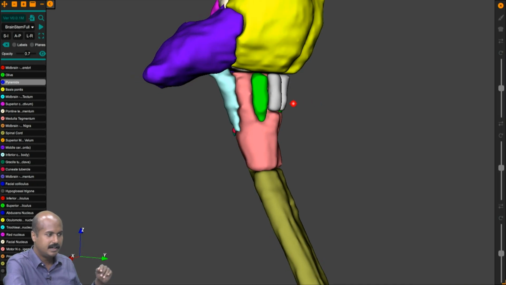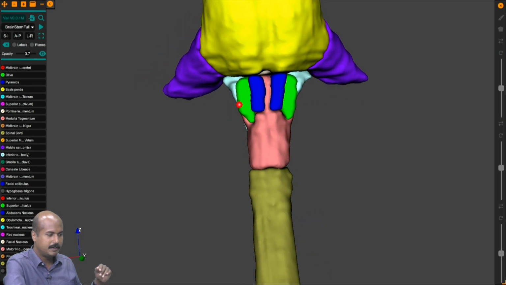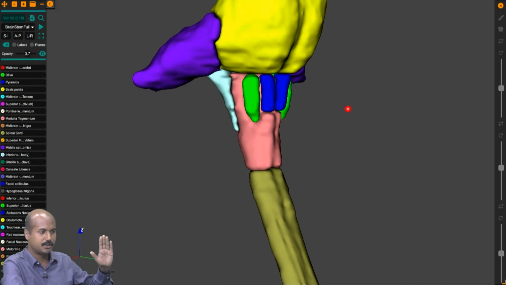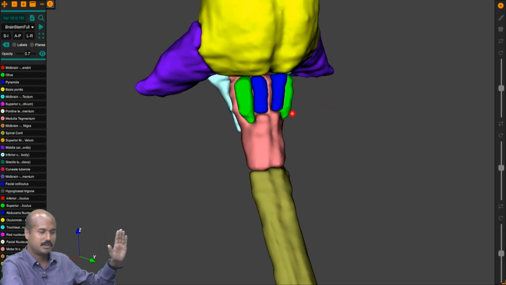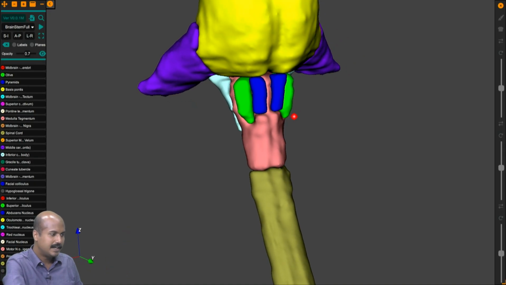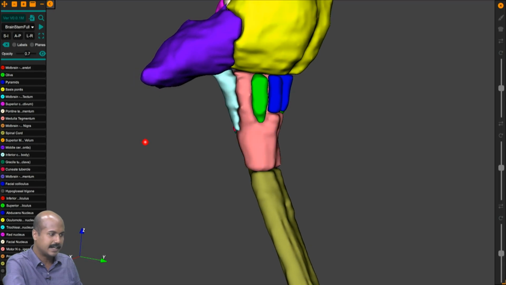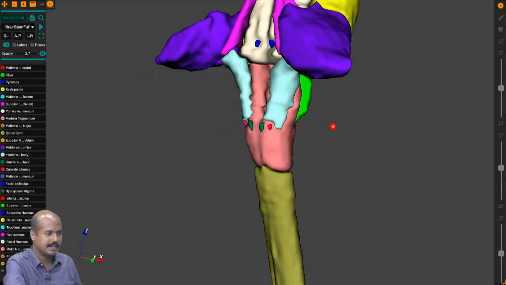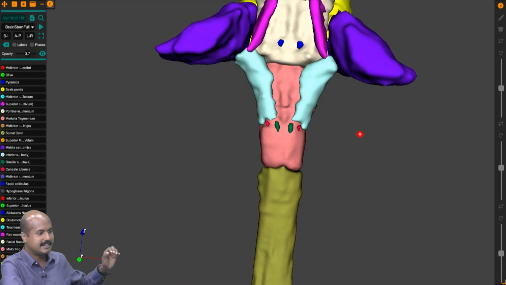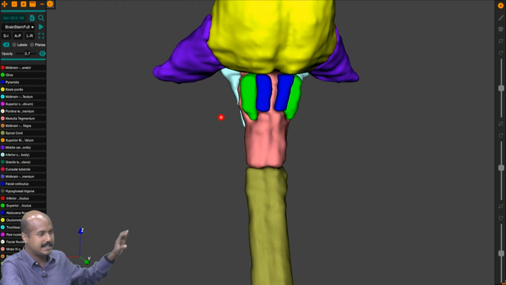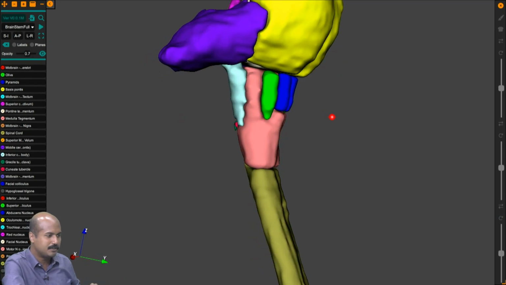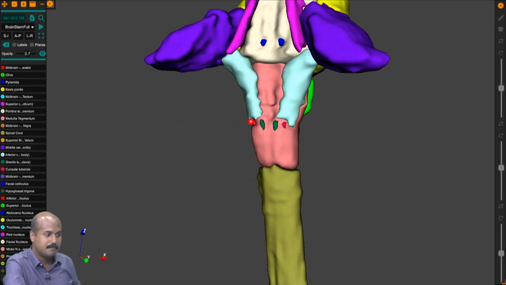So you can see this anterior view, a more anterolateral view, and a more lateral view. Okay, you can rotate like this. Now if we look on the posterior aspect, if I turn to the posterior aspect, you can very clearly see that the medulla that you see in the anterior part has relatively few features, but if you look at the posterior aspect you can see a big difference.